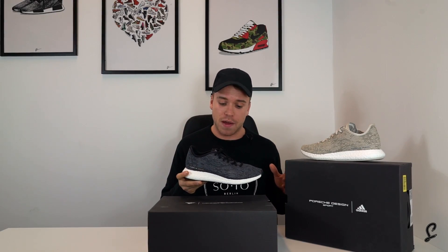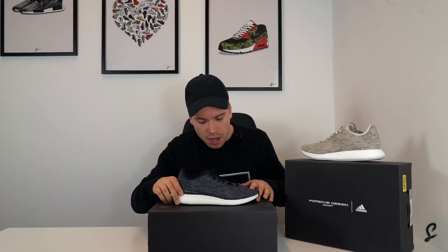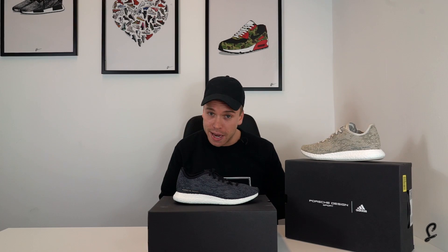It's priced at £165 so it's not the cheapest, but if you want to be different, if you want something that's not your everyday Boost and something that looks like the new Pure Boost - for those of you that have seen that, it looks very similar, not out yet in the UK - then the Travel Tourer could be for you. It's available now at Zalando in blue and beige.